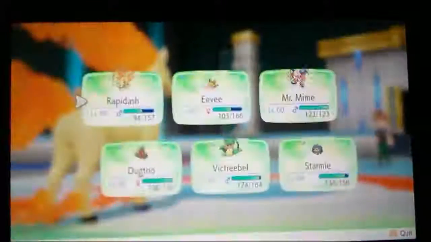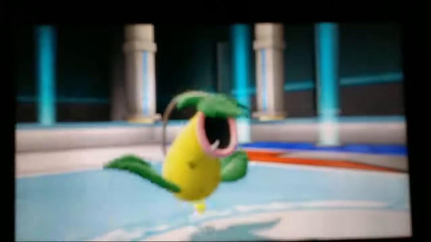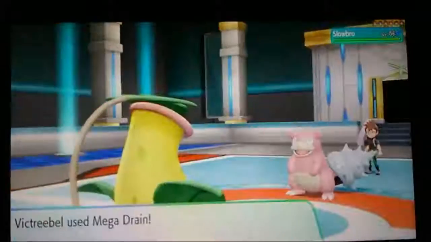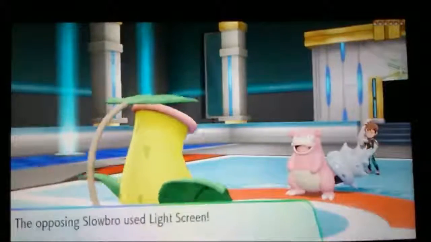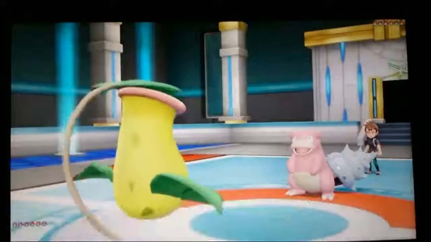Alright, Slowbro. Time to send in Victory Belt. And just spam that Giga Drain. Or Mega Drain. As I probably should have healed up Mega Drain's PP. Alright, focus your phone. There we go. Alright, Mega Drain. Just barely survived. Unfortunately, that might put him in full restore range. Oh, light screen. Alright, that's going to be a problem for the rest of my special attackers.